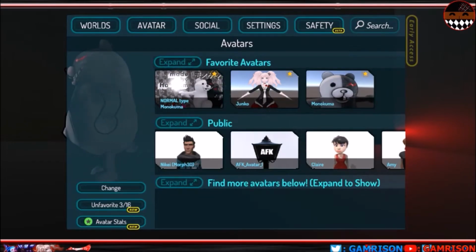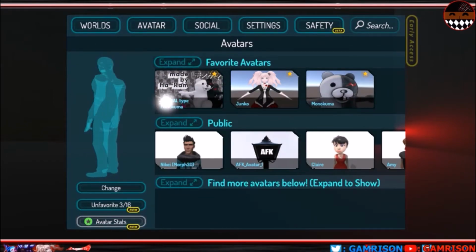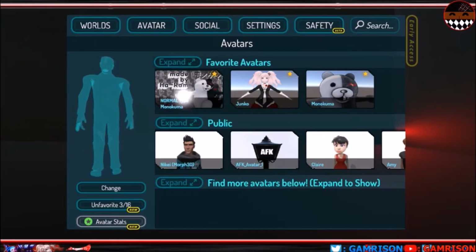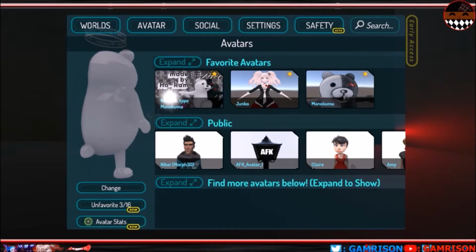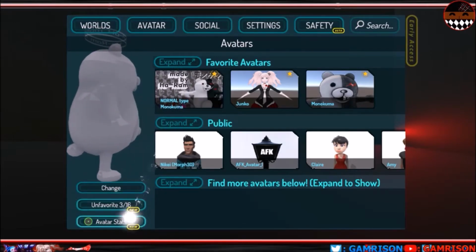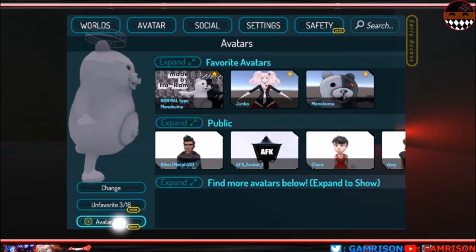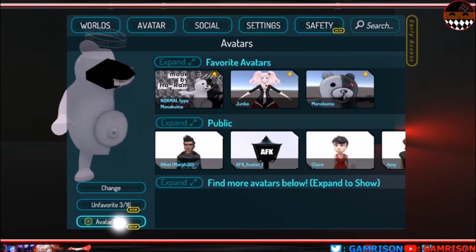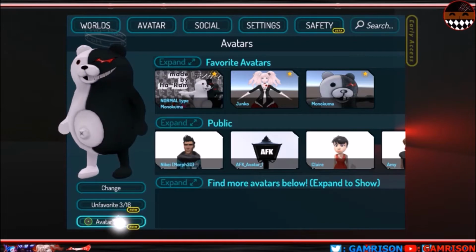There we go. Let's go to this other Monokuma avatar I have by Haram. I'm pretty sure I'm pronouncing that wrong, and I'm sorry. But as you can see right there, this is made by them. Let's see if it'll do the same thing, if it'll brighten up a little bit, because it is a little bit different, and it's also a little bit taller, so I can actually play chest. There we go. So as you can see, it does look a little bit different.